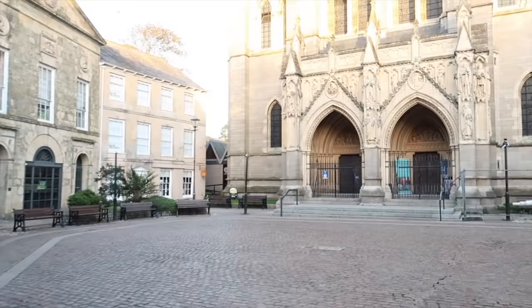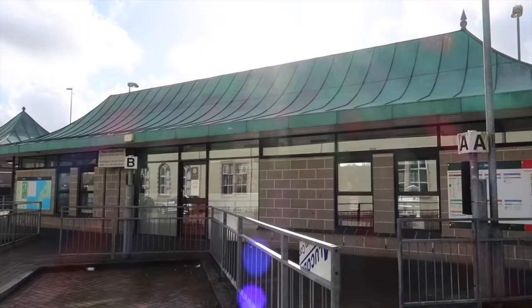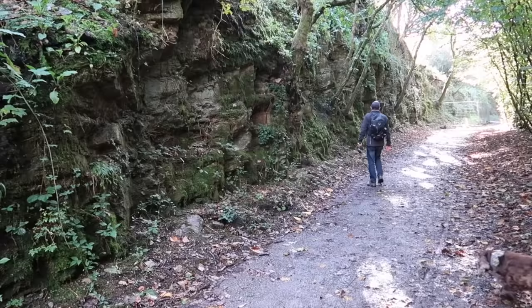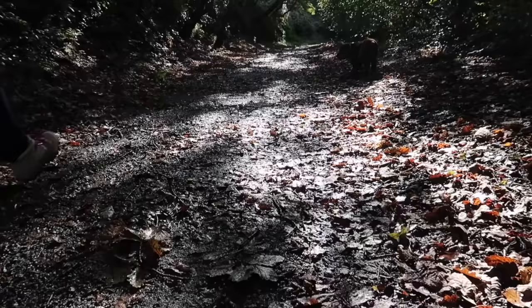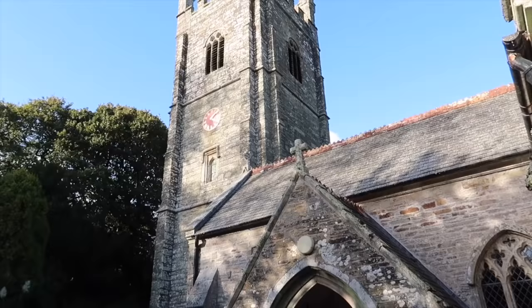Today, a walk around Truro. In today's walk, it's literally a walk around Truro. So we're going to start by the bus station, literally. Go along the riverside, pick up Newham Railway line, which is a disused railway line, takes us all the way around the back of County Hall. We're going to follow some residential streets to Kenwyn Church and then come back to here, the centre of Truro.